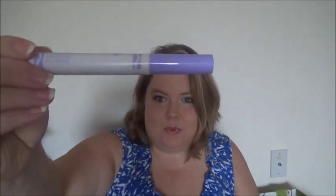Tropical violet. Isn't this pretty? They have parrot pink, wild orchid. This looks very similar, but it's actually more pink. This is like a peachy color. Sandy tan. Sea foam green. Isn't that pretty? Coral reef. Dolphin gray. Turquoise surf. It's about to storm, so the lighting has just got weird. And blue lagoon. I mean, these are gorgeous.